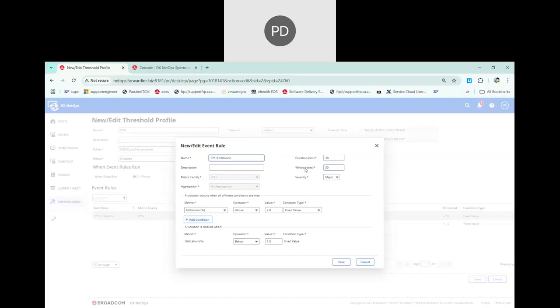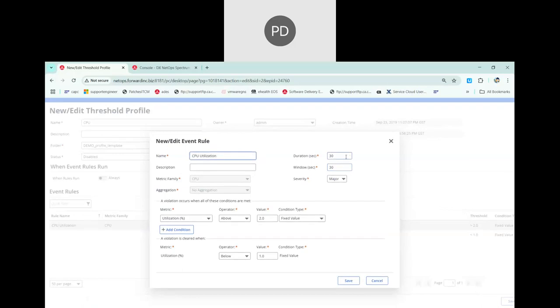You can specify the duration. I don't want an alarm if the interface utilization goes above 80% for 10 minutes. If it goes above 15 minutes, only then alarm. So I will provide 900, because 900 is equal to 15 minutes.